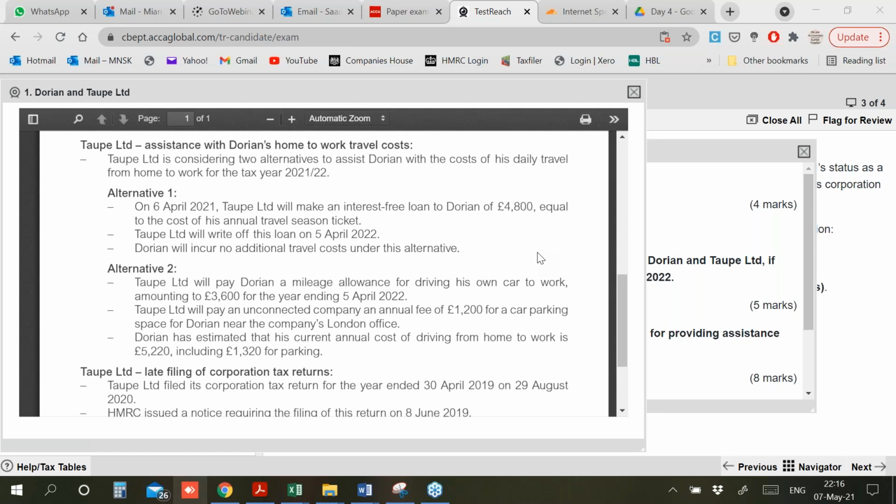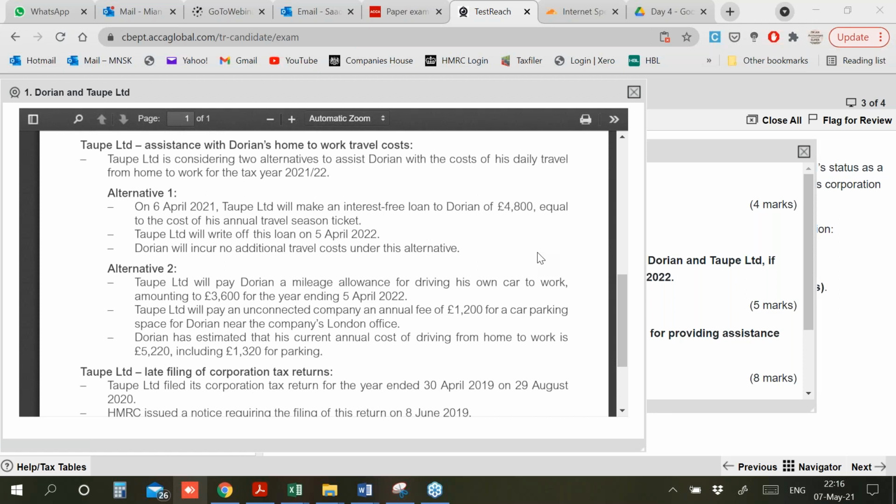Then when it comes to alternative two, you should know that employee parking fees are an exempt benefit. It should not be added. And mileage from home to work is a taxable benefit, so on that 40% tax should be conducted. At least you should know these details. If you do not know the nitty-gritties of all that I have discussed, these main points you should know.